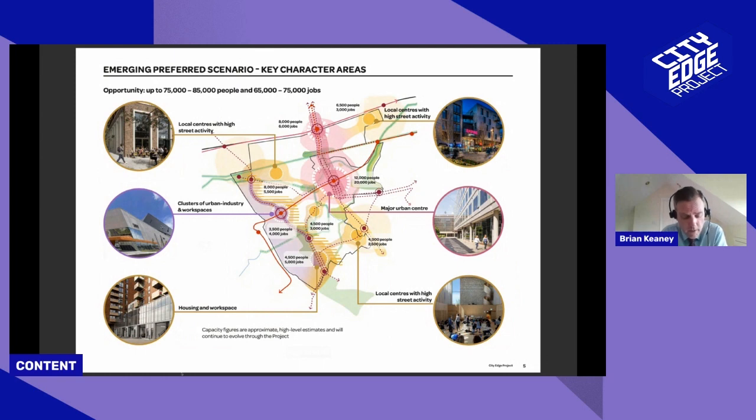And that's surrounded by 5 smaller hubs. And as you move east to west, you have more people located on the eastern side, in those centres. And as you move west towards the M50, given the conditions that I've mentioned there, we're saying that there should be a greater balance in terms of employment uses.